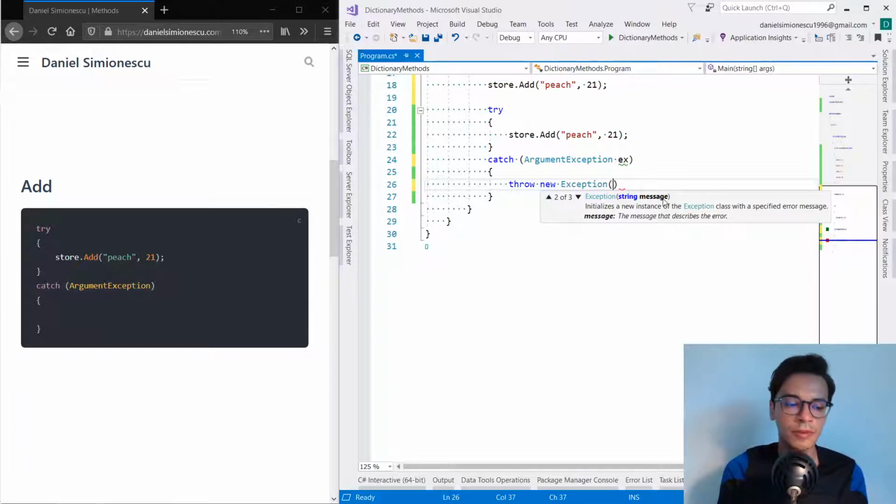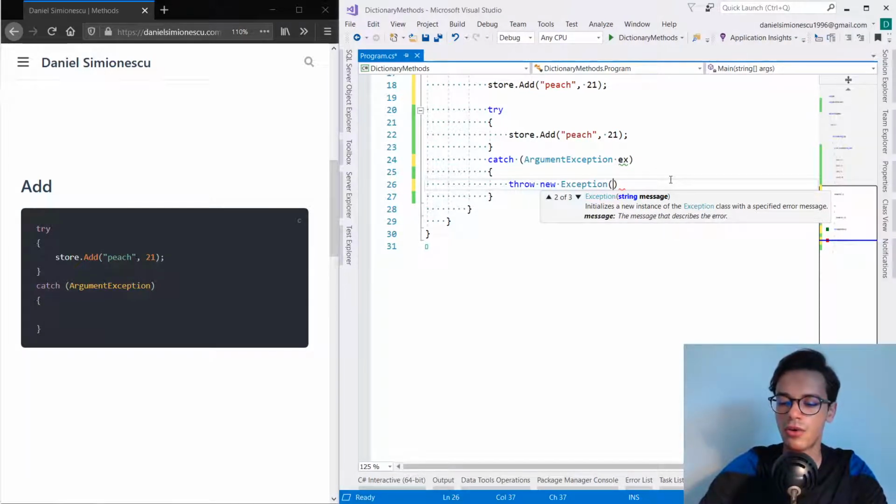And the more descriptive you can be with your message, the better it would be. And also, being a string, you can write some fixed constant string message, or you can actually have a dynamic one, and you can pass in some values. For example, peach, you can have the key and then apostrophe is peach already exists in the store, so you can have your own message.